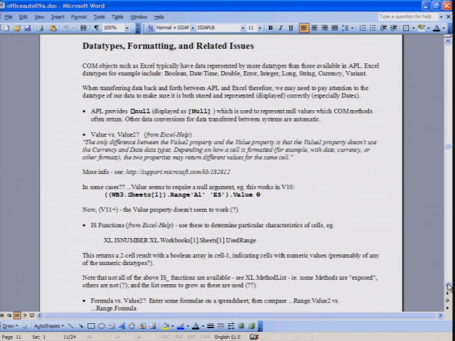You can go to this link on the web and read a lot more about that. The bottom line as an APL programmer is you really don't care, you just use the word Value2. I do anyway.